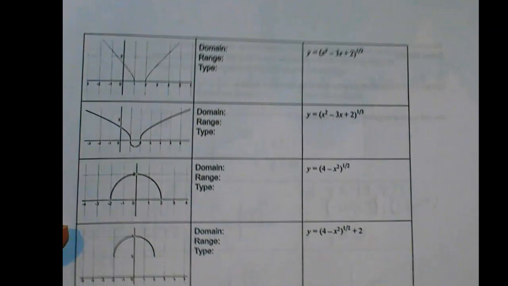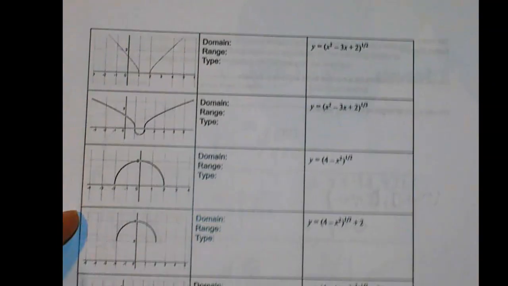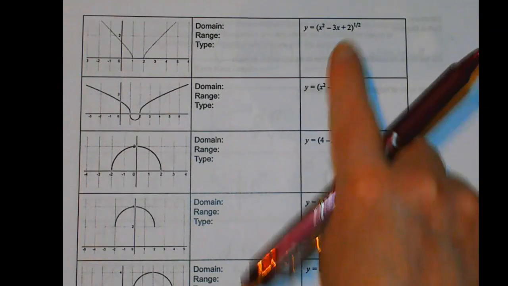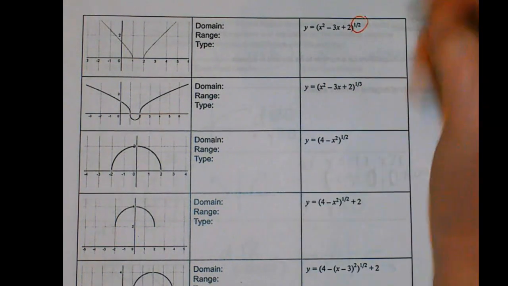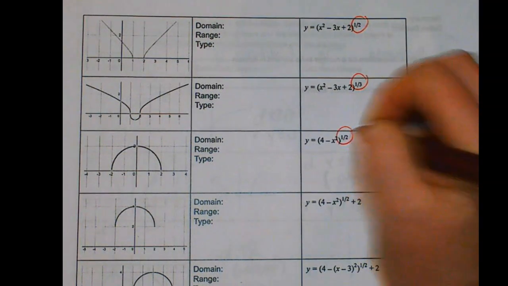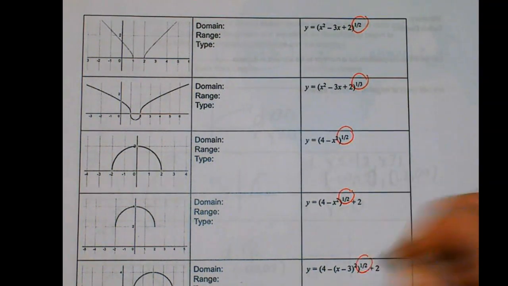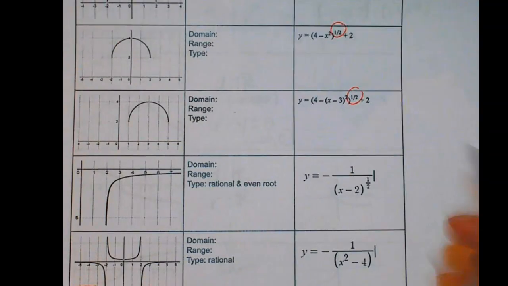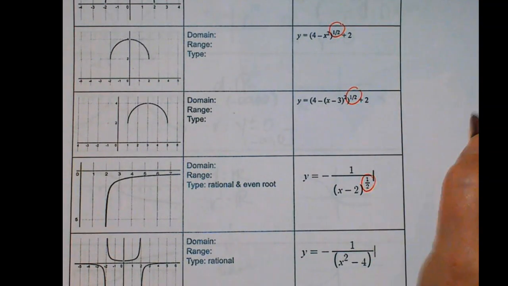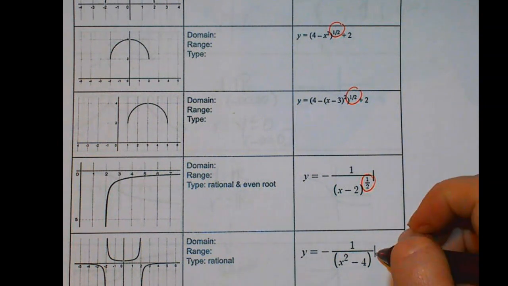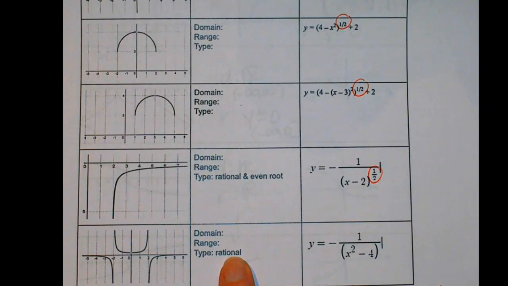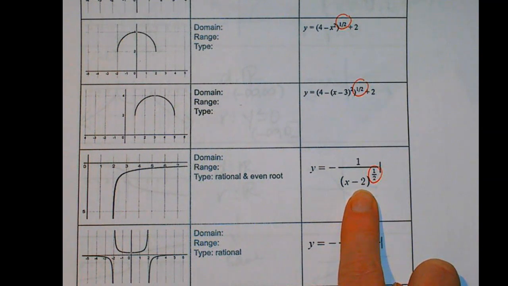This last page is mostly not filled out. So this is what I would like for you to do for me for homework. You have equations given. You should be able to look at it and go, this is this kind of graph. This is this kind of graph. This. This. Different kind of graph. And this one we don't know about. This one I labeled as rational because it's a fraction. This one's also rational, but I could write it a different way.